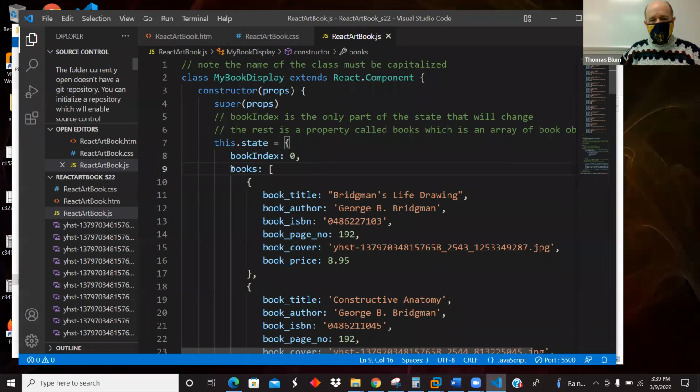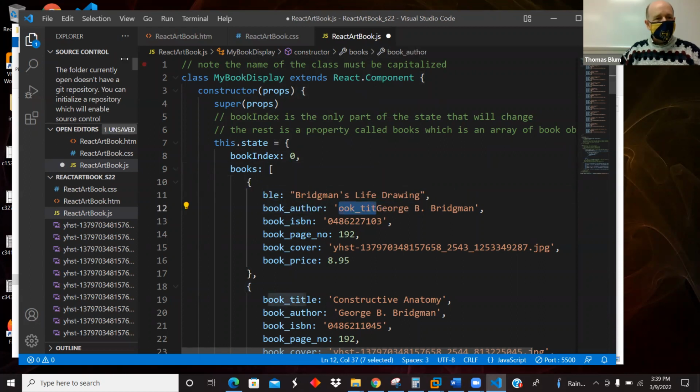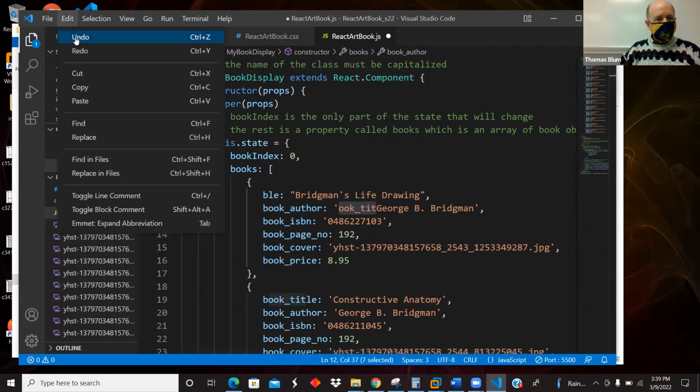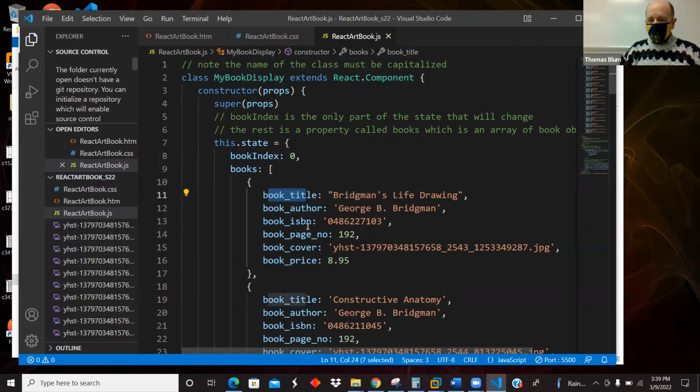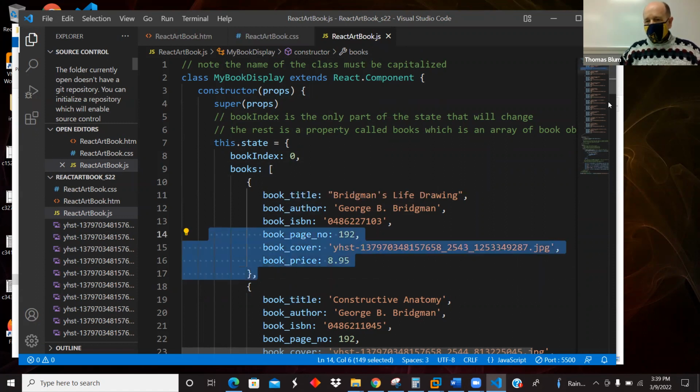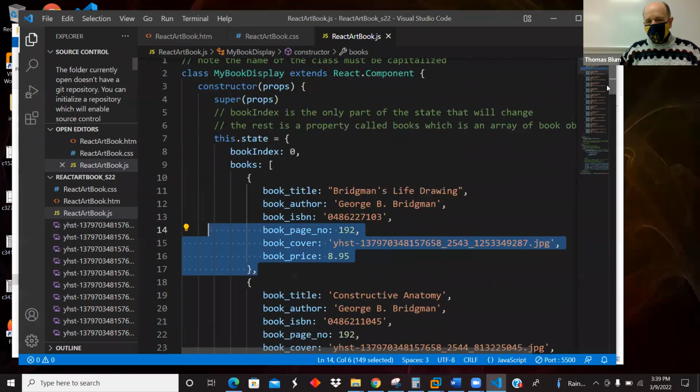So I'm saying I have something called books. It's an array of objects, and those objects have properties like book title, book author, book ISBN, etc. And I have a bunch of those, so I have an array of objects.